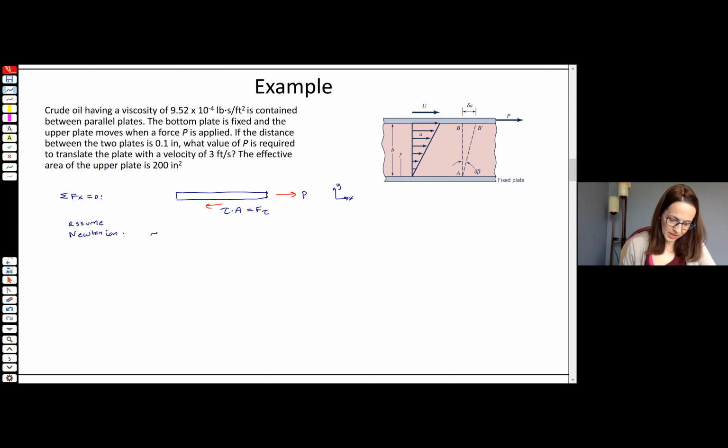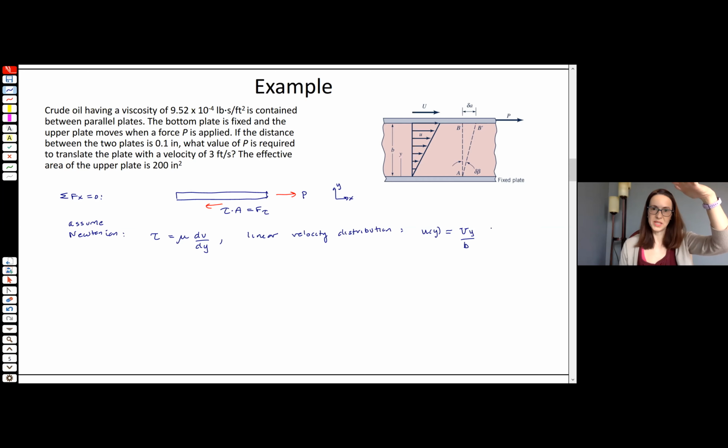So if we assume the fluid's Newtonian, then we've got that wonderful formula. So we've got our linear velocity distribution here. And that velocity distribution has got to be little u of y equals big U times y over b, right? So big U is the velocity with which the top plate is translating, y is the height that you're at in the gap, and b is the height of the gap, right? And so let's just do a common sense check here. If y is equal to 0, we're at the bottom plate, the velocity is 0, yes, right, by the no slip condition. That's correct. And then let's just common sense check: if we plug in y equals b here, we should get back capital U, and we do, right?